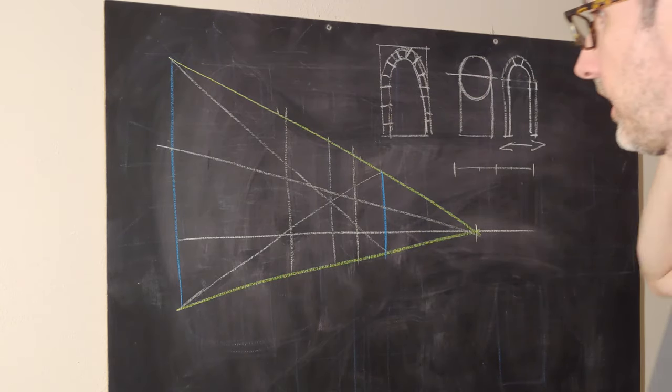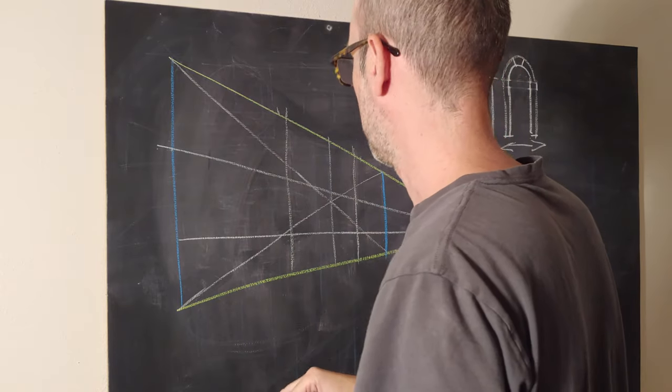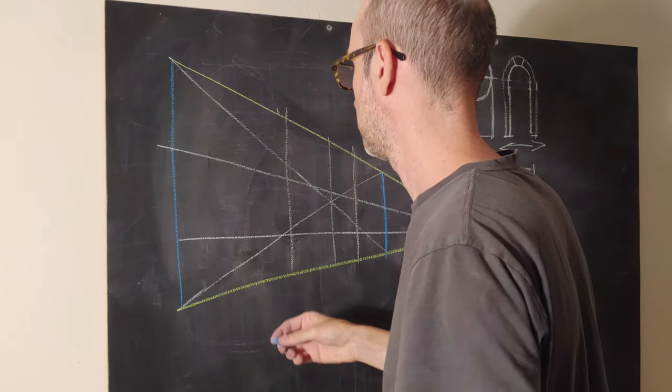And we make that cut by going all the way back in perspective, back here, right? So now we've defined where we have our posts, and where we're going to have our arch. So first let's deal with the posts, because those are going to be really easy.